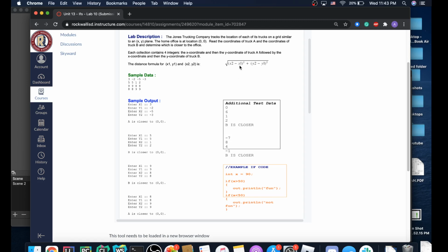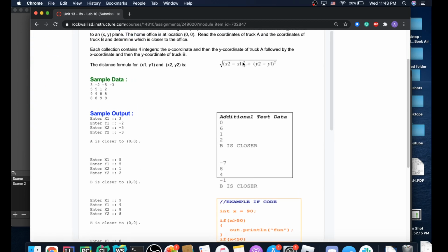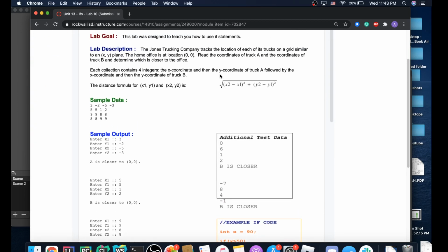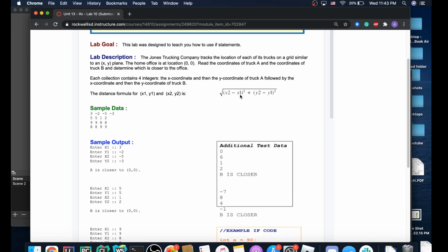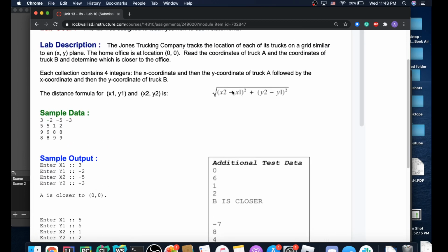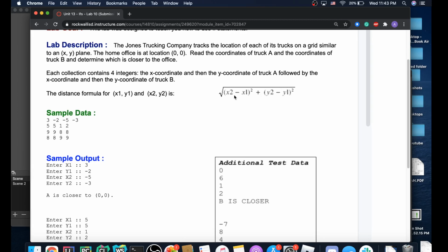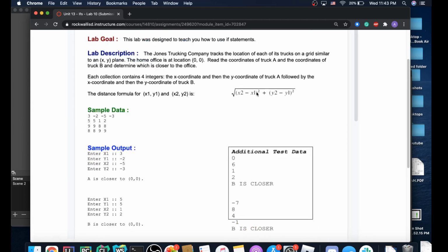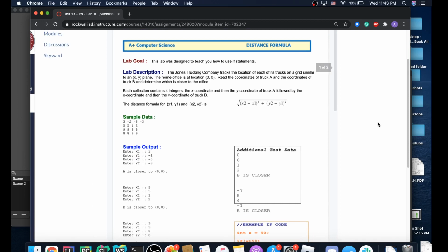Well, technically it doesn't matter because a negative times a negative, so negative squared, is always a positive. So it technically doesn't matter, but in my code, x1 is always going to be 0, y1 is always going to be 0. And x2 and y2 are going to be the coordinates of the truck that I'm going to be coding in.